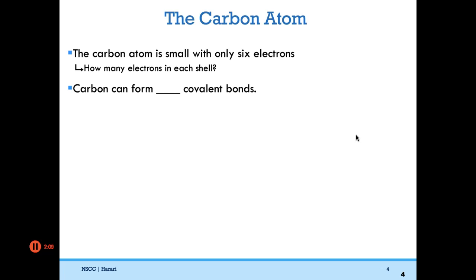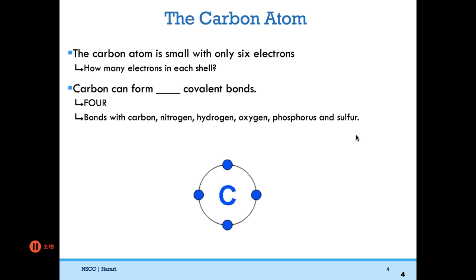So how many bonds can carbon form? 4. If there are 4 valence electrons, that means carbon wants to make 4 covalent bonds so it could have its octet filled. Right, it wants to have 8 electrons total. And carbon likes to bond most with another carbon. We see a lot in organic chemistry that carbon likes to bond as well with nitrogen, oxygen, phosphorus, and even sulfur in some cases. But of course, carbon and hydrogen are the leading stars of organic chemistry. And the carbon-carbon bond itself is very strong. It's a very stable bond.